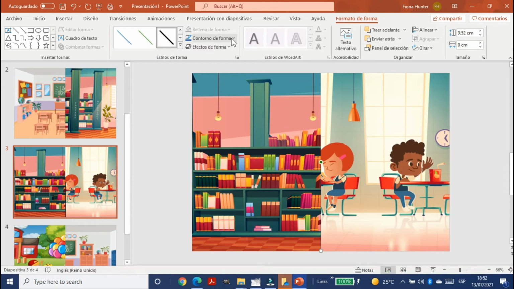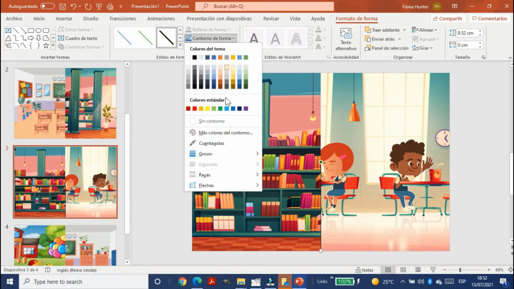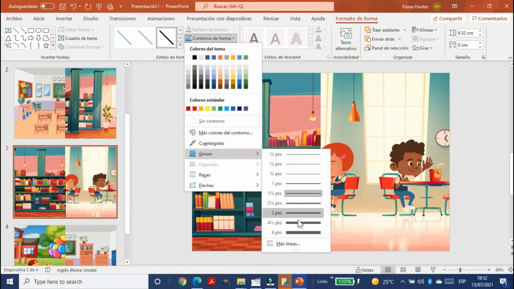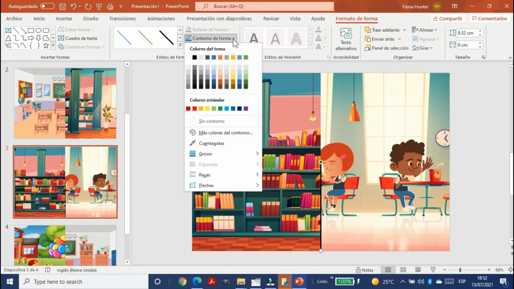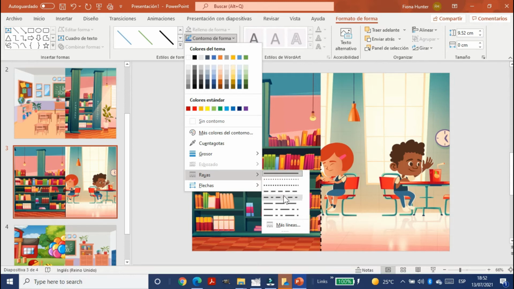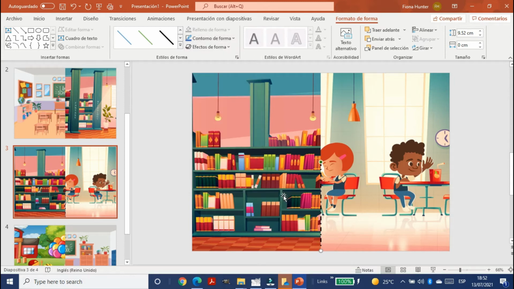I want it to be bigger than that though. So I'll go to contorno, what's that, border in English? And I'm going to choose, maybe 3 is big enough. But I don't want a solid line, I want a dotted line, so I'll go to rayas or lines. And let's choose that one. Okay.